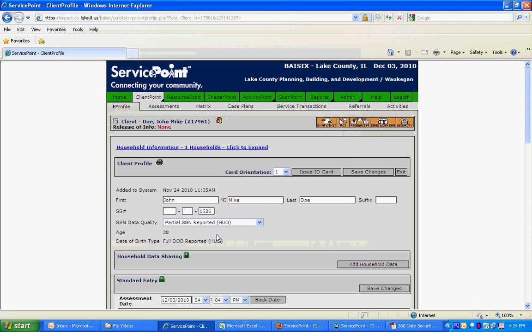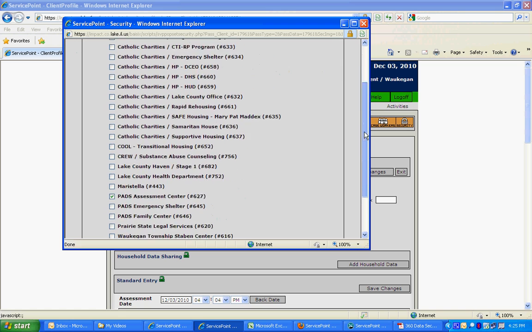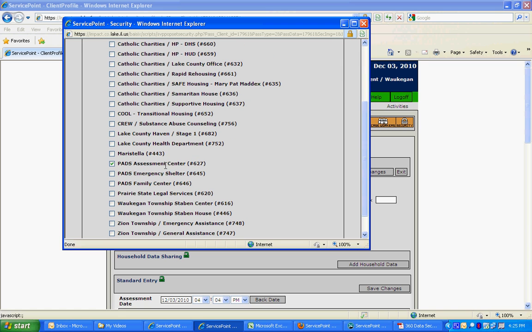Save and exit, and the lock changed. The lock is now red with the yellow exclamation point. If ever you want to see who those agencies are, you can always click right back on the lock, and whatever agency has a check next to it is an agency in the exception list.